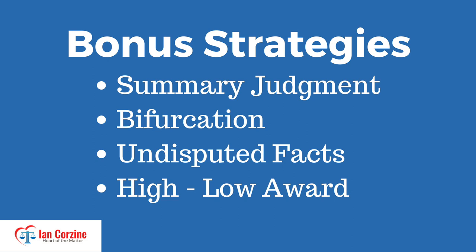The final technique that I have for getting the advantage in the arbitration process is high-low. Sometimes both sides don't know how strong their case is. And one way to resolve that, what's so great about arbitration, is that you can agree to different procedures. One way is the high-low, and that is, let's say plaintiff thinks he's gonna get some damages, but he doesn't know how much, but he thinks that he wants $1 million. And let's say the defense, they're not so sure about their case either. They may have to pay some, but they don't think they have to pay $1 million.